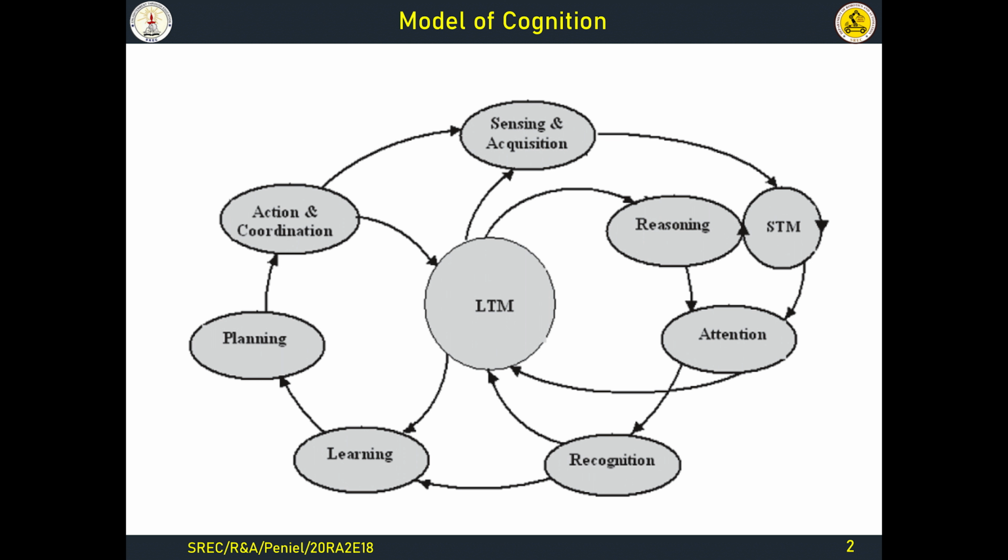Next we are going to see reasoning. Reasoning is nothing but, you can sense the data, but you want to understand why we are sensing the data, how we are going to sense the data, whether the data is needed or not. So you have to reason. For example, if you are exploring a new home, you want to explore each and every room available. So you want to go and reason. If you are going to a hall, you know that it is a hall. So you are reasoning.